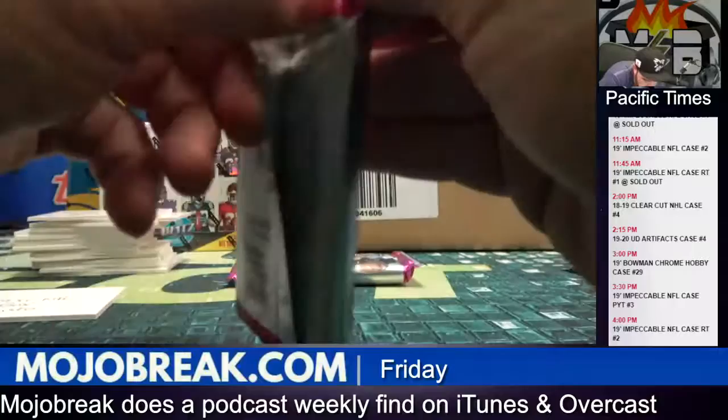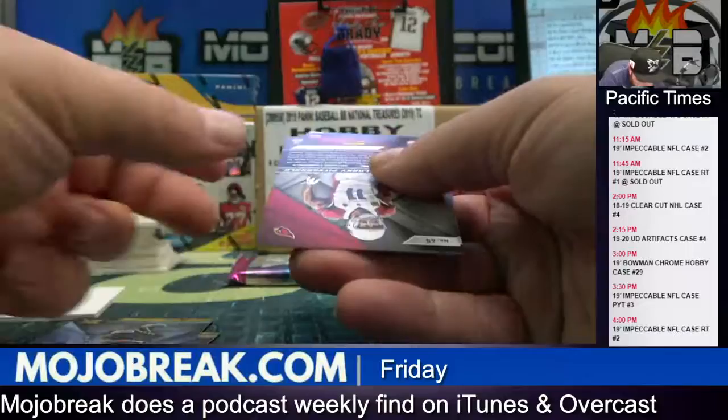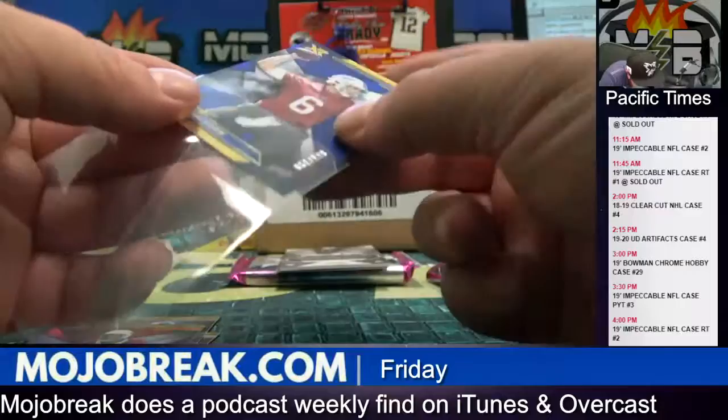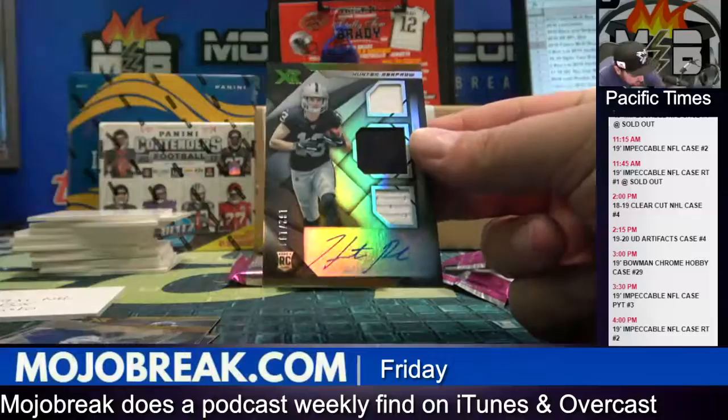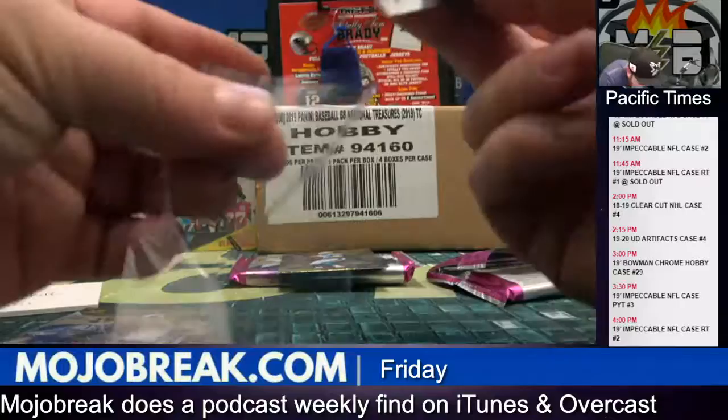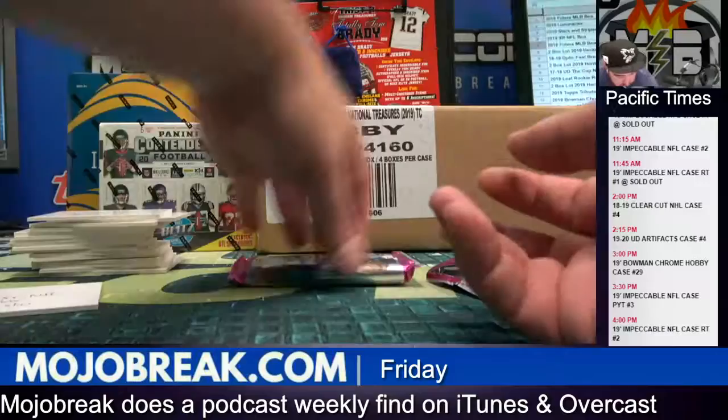Yes. Derrick Henry, Sam Darnold. Got a Larry Fitzgerald to 249. Tyree Jackson to 199. Sleeving's not going to be too hard to do. I'll do that. And Hunter Renfro to 199. Jersey rookie auto for the Raiders, Hunter Renfro. And X-Factor Lamar Jackson to 149. And Easton Stick, base, rookie. And next pack.